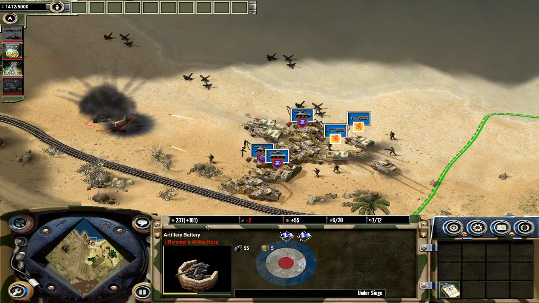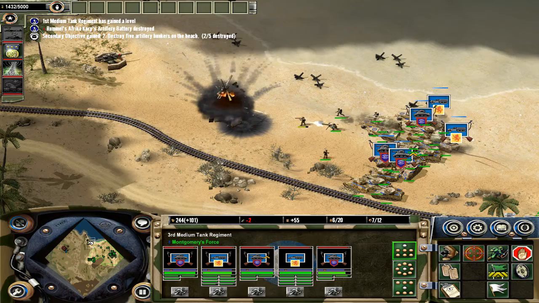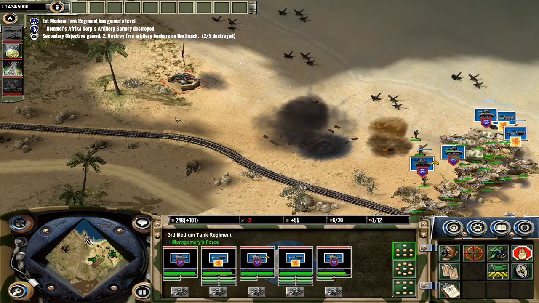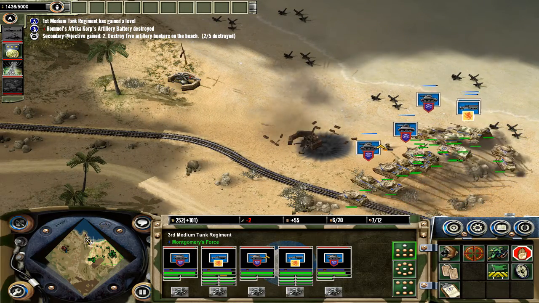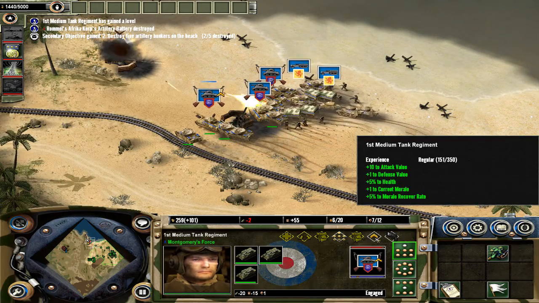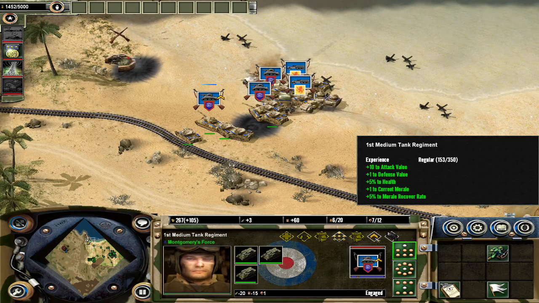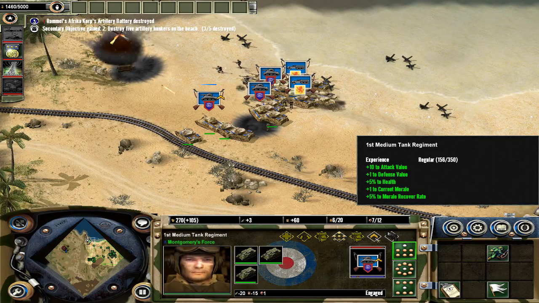And these artillery bunkers only have a 5 defense and 1,000 hit points. They're not very good at taking hits. So, yeah. Oh, someone just got a promotion. First medium tank. These guys. So, after you get a promotion, you can see you got a +10 to your attack value, +1 to defense, +5% to health, to morale.